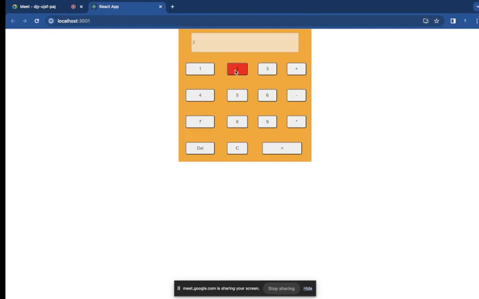Now this is not what we want, really. I don't want the 1 to replace 2, and I don't want 2 to replace 1. I want them to be together. That is, if I press 1, 1 should be there. When I press 2, the 2 should not replace the 1. Instead, both of them should be on the screen. So what we can do is we can concatenate them together.